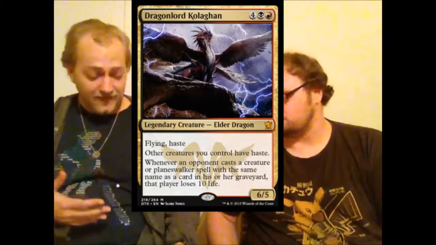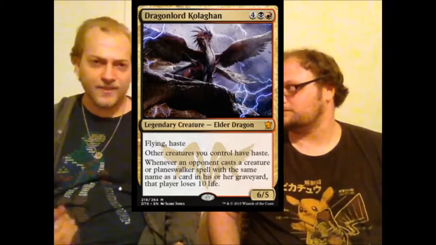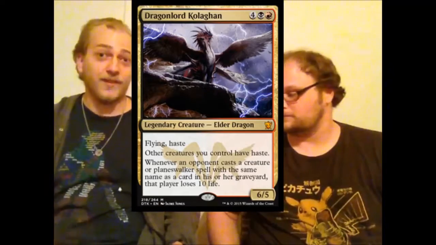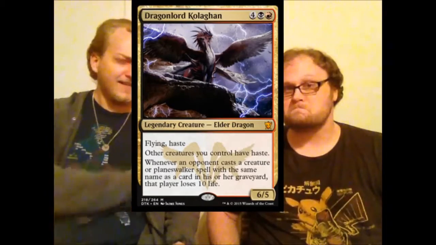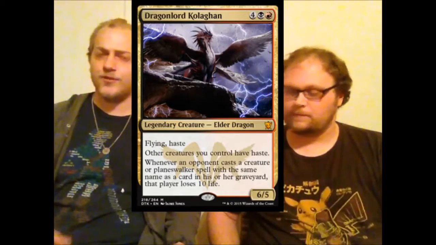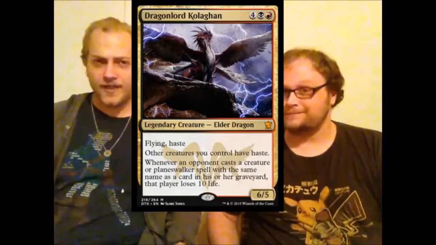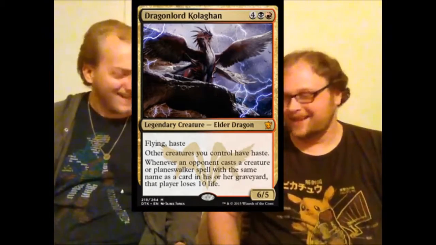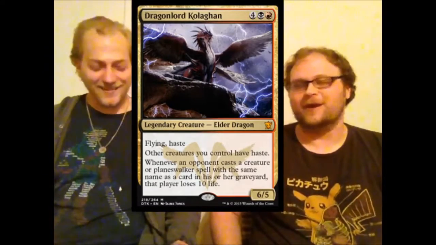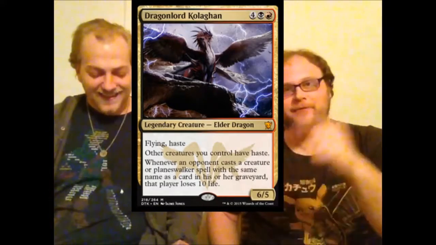I like anything that gives everything haste. It's a big problem I have. I want to be able to attack with creatures as soon as I play them. And the icing on the cake is that whenever an opponent casts a creature or planeswalker spell with the same name as a card in their graveyard, they lose 10 life. Not a threat in Commander, obviously. People always fuss about, you shouldn't even say Commander. Screw it, everybody hates Commander. Okay, we said Commander. But still, you don't have to worry about this.